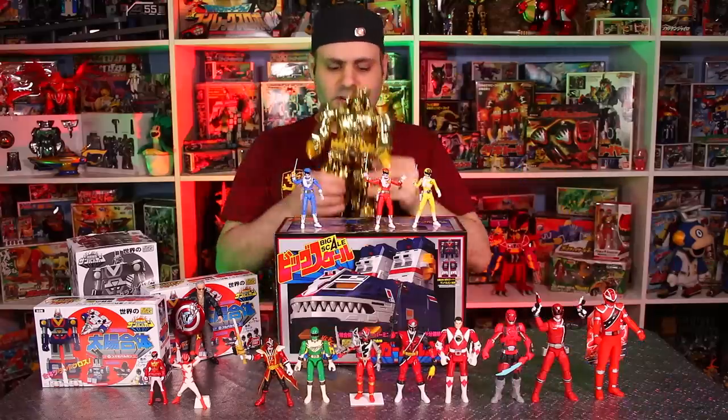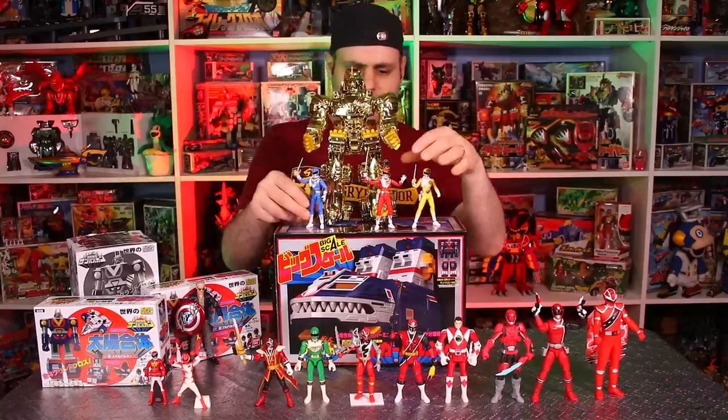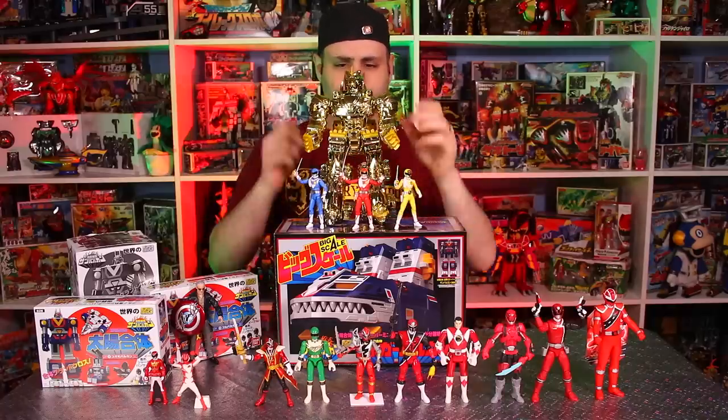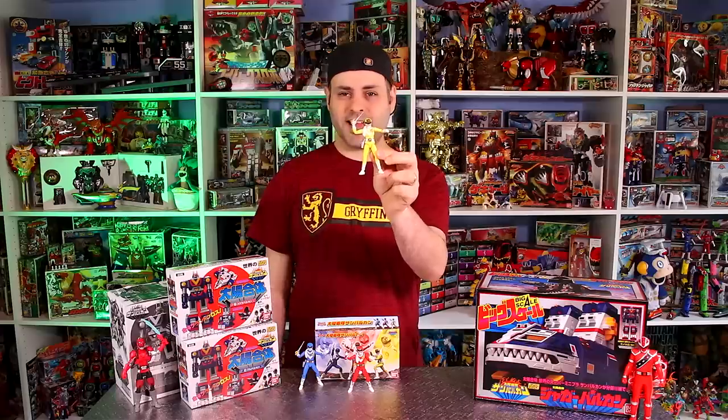These figures, I think, would go very well on a Zord shelf. We'll take the Jungle Bling Megazord — I think that's the name of it, you guys can correct me if I'm wrong. Jungle Bling Megazord? That sounds right to me. Yeah, that's a good scale for displaying with Megazords. These guys make me think of like if a figure art and a candy toy had a kid — here's the kid. Candy arts.